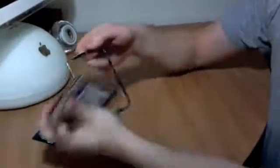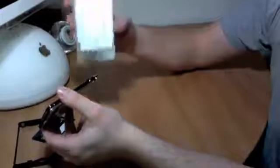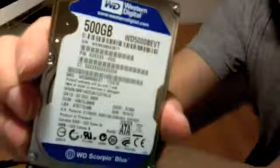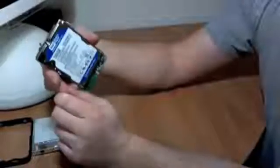This inner housing just pulls right off. You've got four rubber shock absorbers that come right off, and an aluminum shield that comes right off as well. The drive itself is just a Western Digital 500GB WD Scorpio Blue drive. The Western Digital Scorpio Blue drives are low-voltage, high-performance drives — not 7,200 RPM, these ones are only 5,400 RPM, but they're still pretty good drives.